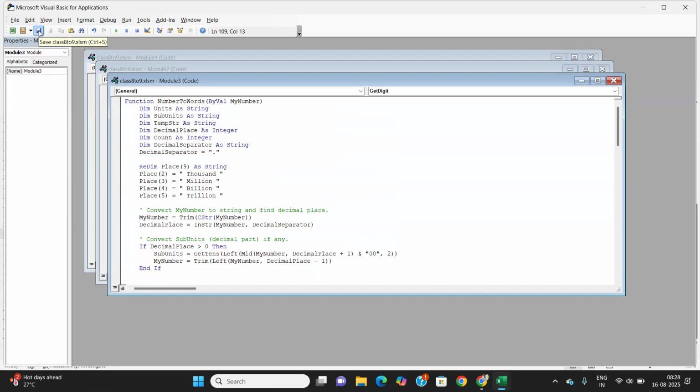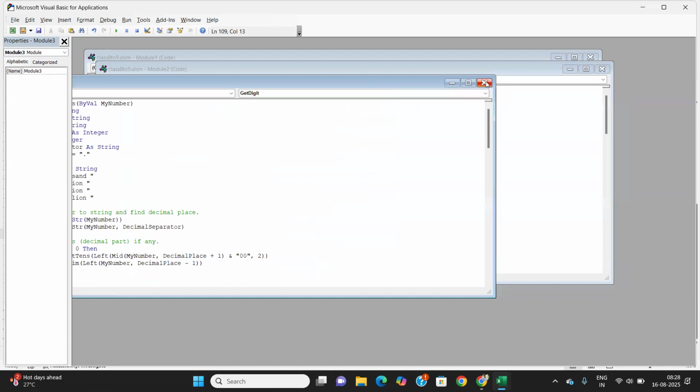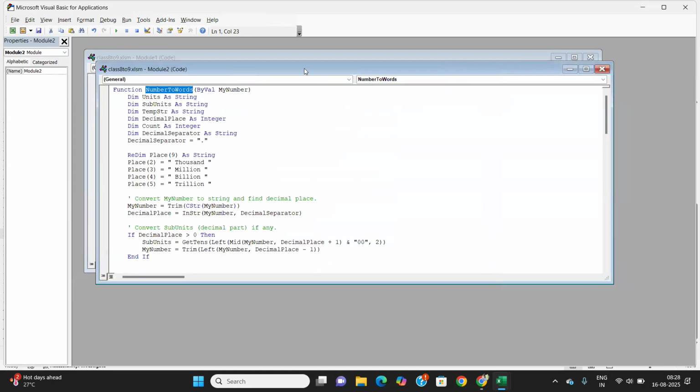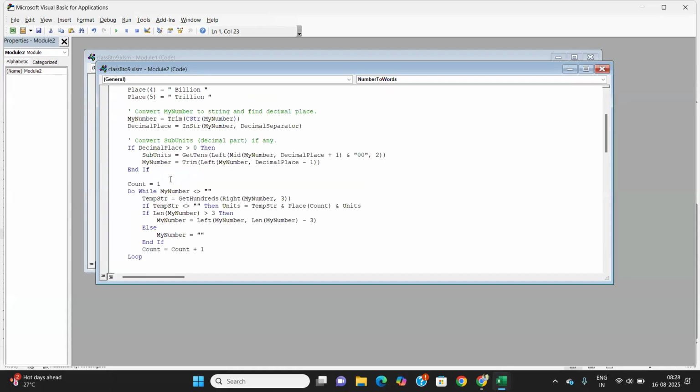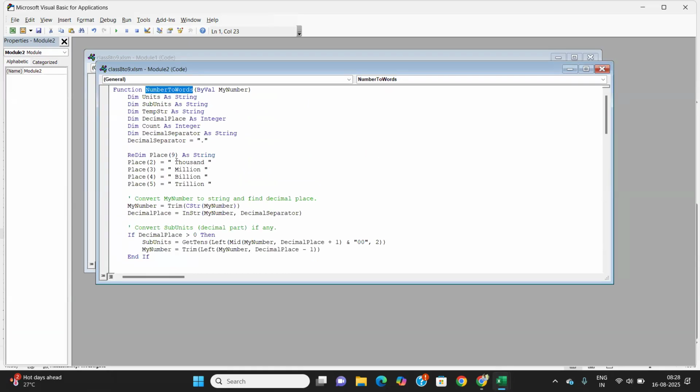Also remember that your file will be saved as XLSM, because when we use VB script, your file will always be saved as XLSM. The same goes for macros. Just see how we can use VB script. It's easy, because here we have the codes. You don't need to know the basics of coding. That's why in this section we don't want to talk about the codes, because this is very lengthy and not necessary for you to learn.